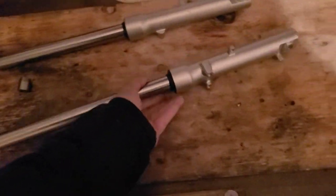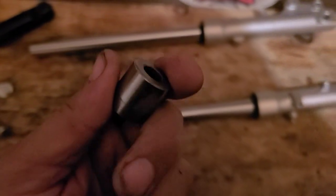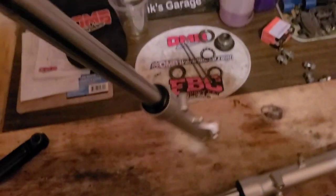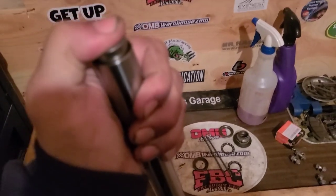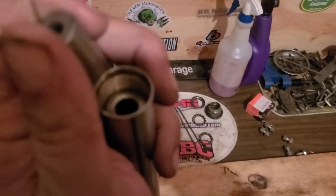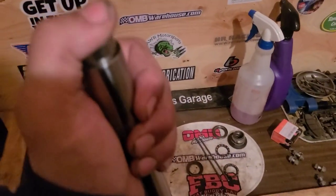So, eek. These are not the easiest thing to stuff in there. Just the two that it comes with. There's quite a bit of tension when you're trying to put that cap on and thread it. Once you get it there, that's one thing, but then you gotta twist it and hold it square so that it gets those threads. You can't cross thread these, alright?